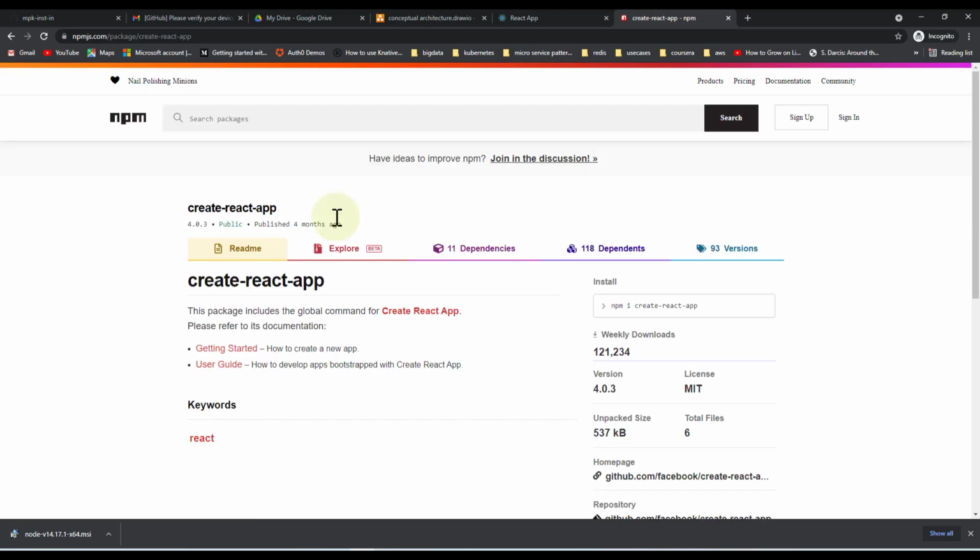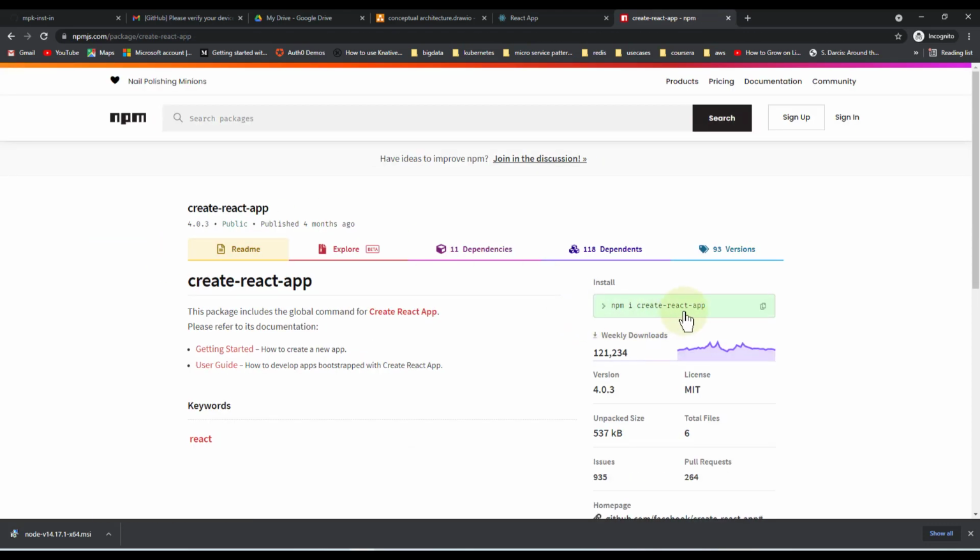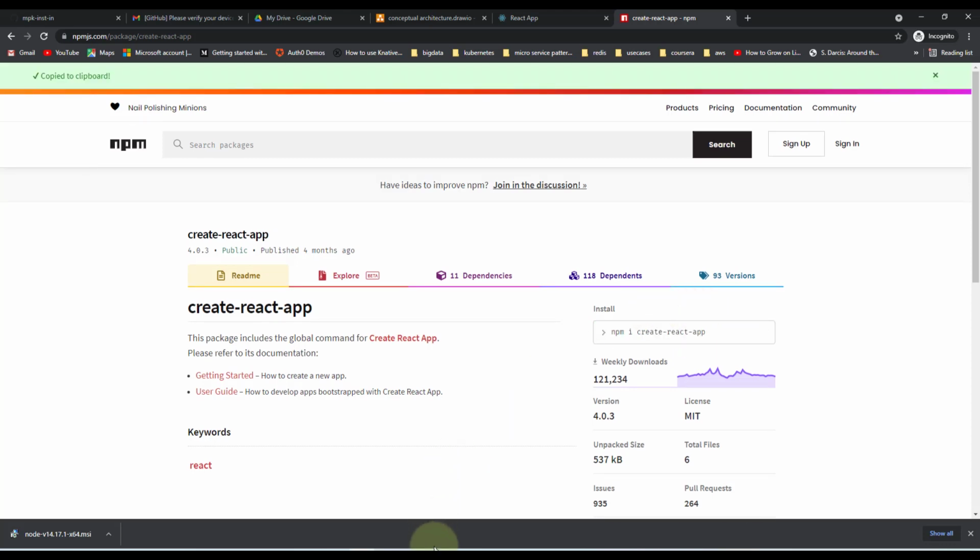The second link. Yeah. So we're going to be using this particular command to install the Create React App. I'll go ahead and copy this. Go back to my terminal, cut and paste this. Okay, it didn't take it. So what I'm going to do is just say npm install create-react-app, and I will install it globally.